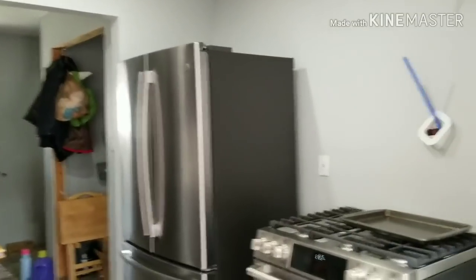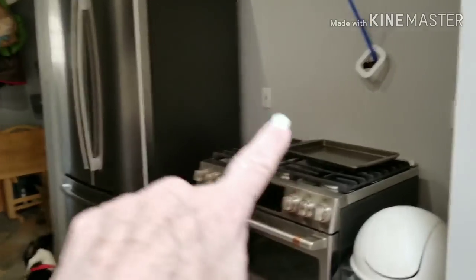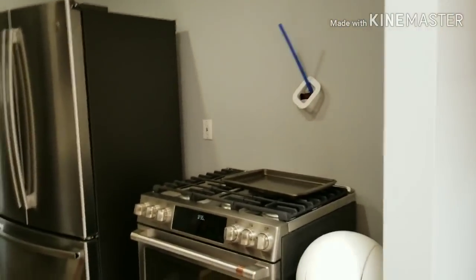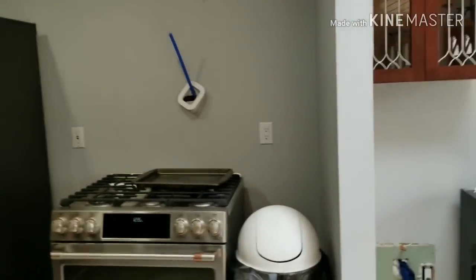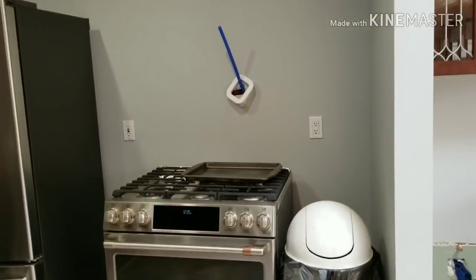But then the second time I was wiping up the stove where it was all water inside of there, and it came pouring out, and I was like grabbing it with my hand and screaming, shut it off, shut it off. It was kind of funny. But now looking back, it was funny. But we were exhausted and hurting and just done for the day.